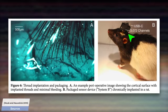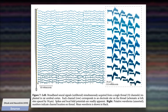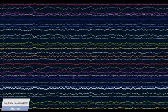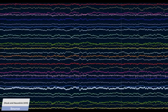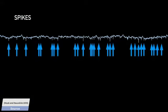As this process is almost like inserting microphones into its brain, now we are able to read the neural signals of this rat. Normally, these are analog signals which are read and digitized by Neuralink's implant, and now this brain data is represented as a digital signal. Well, at first, this looks a bit like gibberish. Do we really have to undergo a brain surgery to get a bunch of these squiggly curves? What do these really do for us? We can have the Neuralink chip analyze these signals and look for action potentials in them. These are also referred to as spikes because of their shape. That sounds a bit better, but still, what does this do for us?